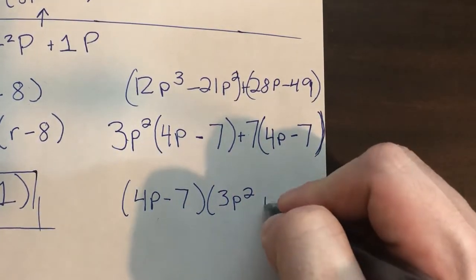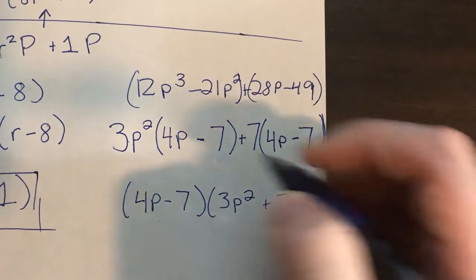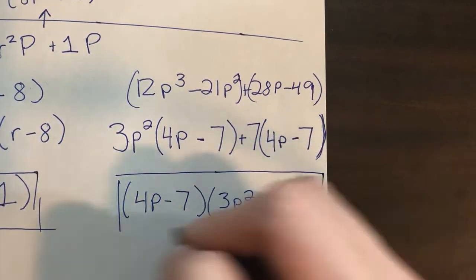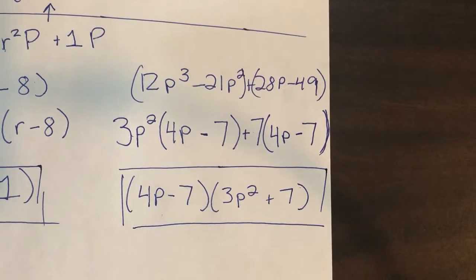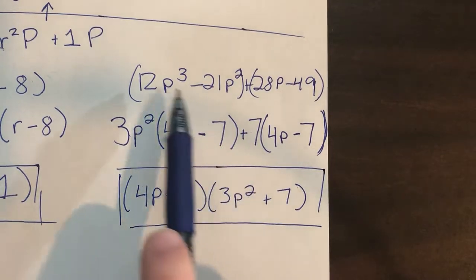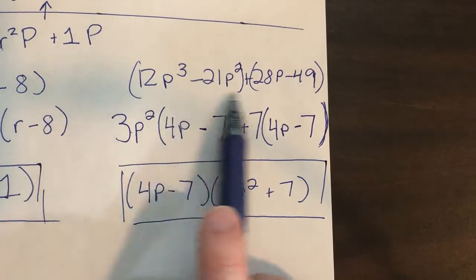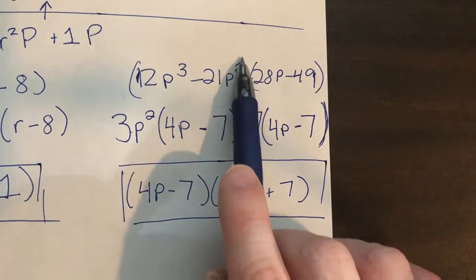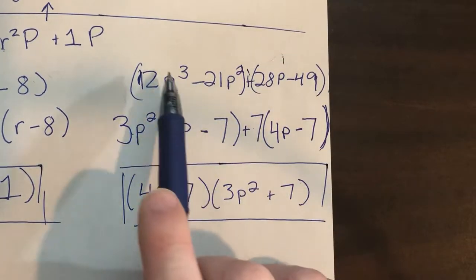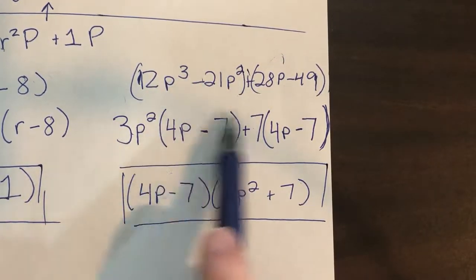And then I'm going to put my positive 7. Okay, and at this point, we are all done. We figured it out. So again, our idea is, in this case, this is a type 1. Everything's already set up. So we group them. We find that GCF and take it out.